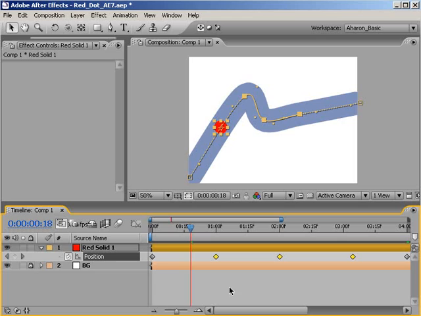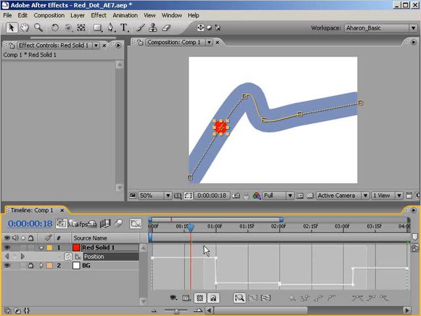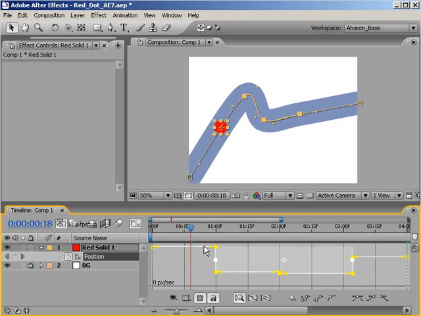To do that, I'll select the word position, and then I'll click on the graph editor button here to reveal the position properties graph. Next, I'll select everything but the first and last keyframe by drag-clicking across the graph editor like this. Make sure not to start your drag click on the actual curve, or it will just drag the curve, changing the keyframe's interpolation rather than selecting multiple keyframes, which is what we want to do here.